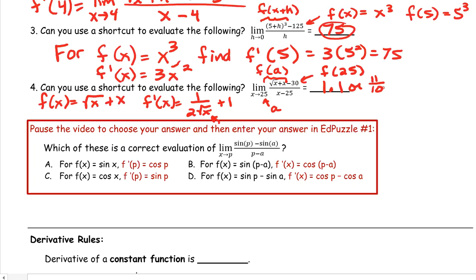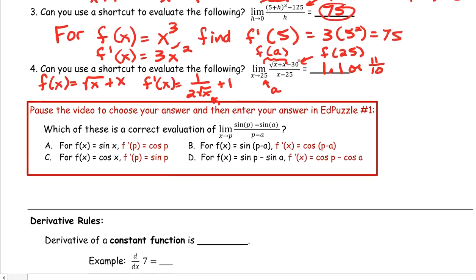All right? So remember why this is 30, by the way? This is 30 because if we put 25 into the function, do you see why? If we put 25 into this function, do you see where the 30 came from? So 5 plus 25 is where that 30 arrived. So, all right, we'll have to keep practicing those throughout the year.